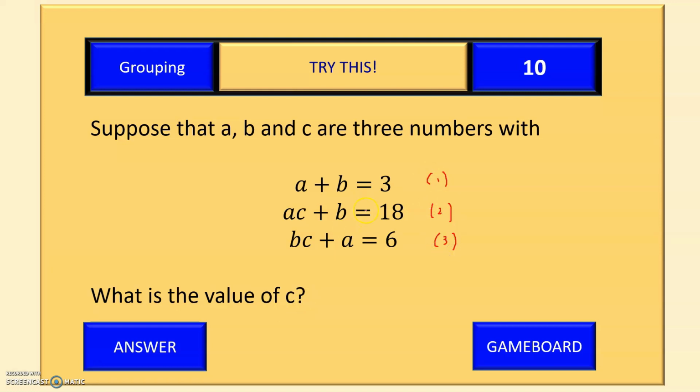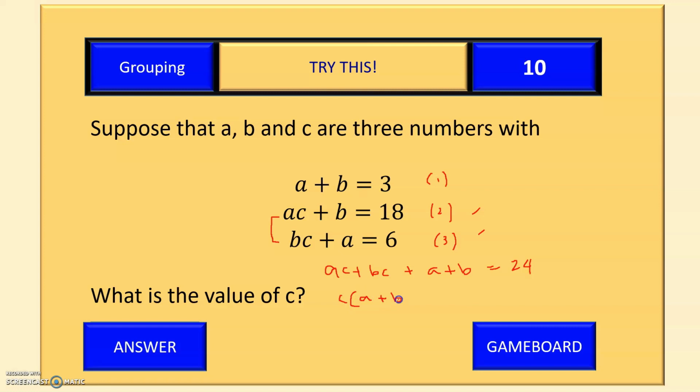Well, normally, hindi natin pwedeng i-apply yung ginagawa natin sa grade 8, yung elimination, right? Since may multiplication involved dito. So, what I'm going to do here is magko-combine ako in such a way magamit ko isang equation. What do I mean? If I'm going to add equation 2 and 3, AC plus BC, you cannot combine them, that is AC plus BC, right? And then, A plus B, which is simply A plus B, equals 18 plus 6, which is 24.